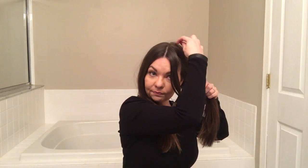And then I'm just gonna hold it here for a second and then just gently let it down. And you can see how it's straighter, wave, straighter again. So that's what we're looking for, that's what we want to accomplish. So now we're just gonna keep moving through the hair, and we're gonna take another inch section right behind the first one.